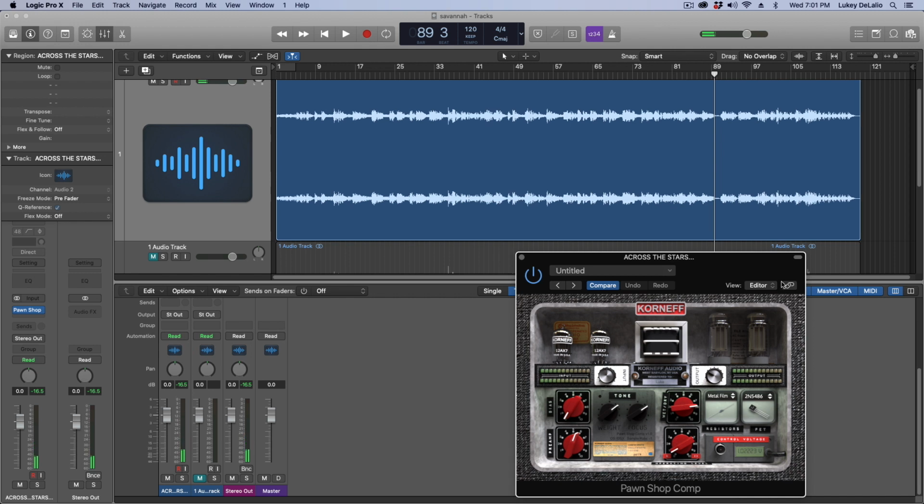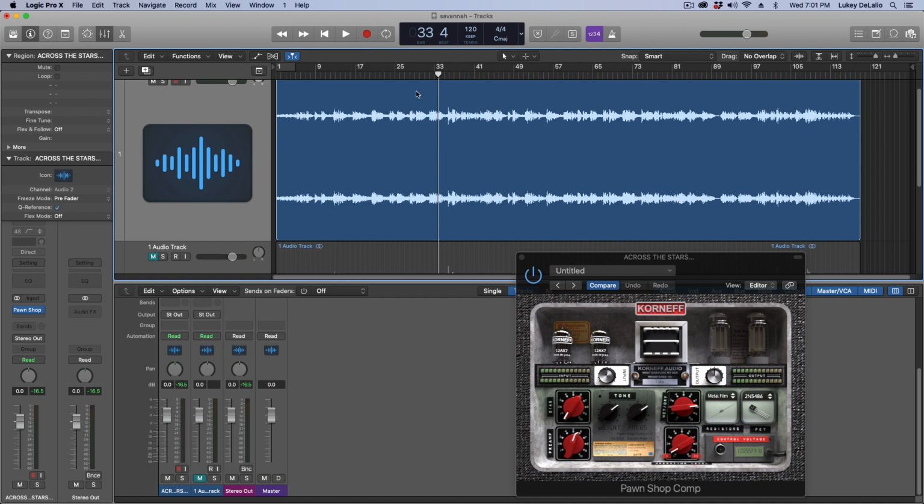Now the last thing I'm going to do, I want to show you how much louder the entire track is. And I'm going to set the output level back up. I had trimmed it down to keep the before and after at Unity. There's no more before and after at Unity here. You're going to hear exactly what the compressor is doing in terms of just adding plain old power.